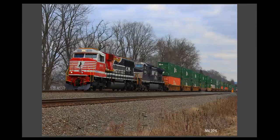Next one. So this is with the CSX. I mean, not the CSX. Norfolk Southern 911. So this is their interpretation of honoring all first responders, being paramedics and firefighters. And this unit is not a GE; it's an EMD SC60E, and this is on Intermodal Train 21M. This is before NS rebranded and reprofiled all the intermodal symbols that ran on the middle division.